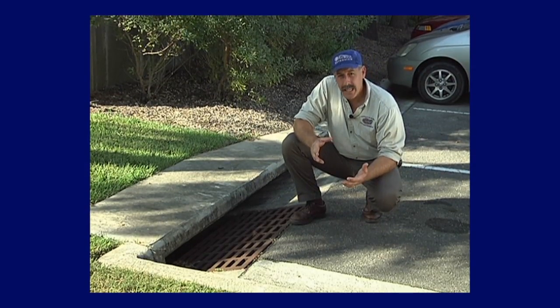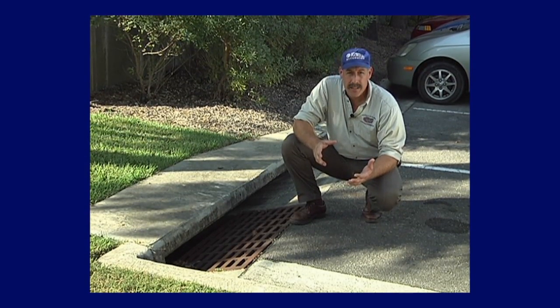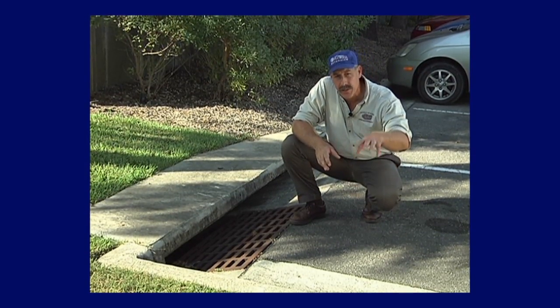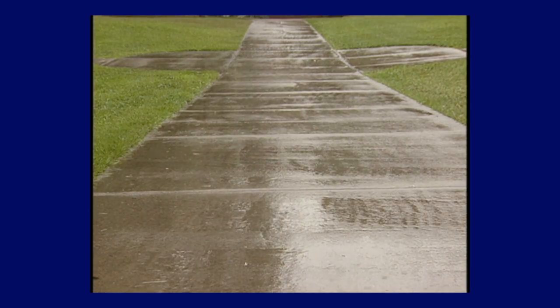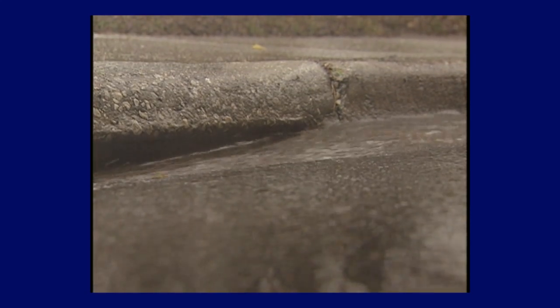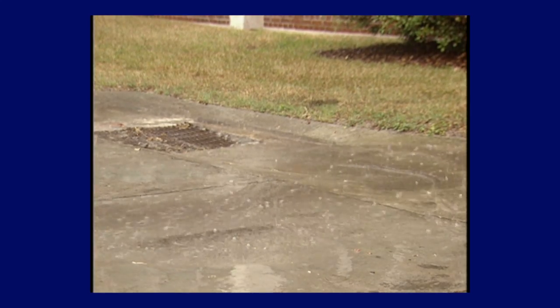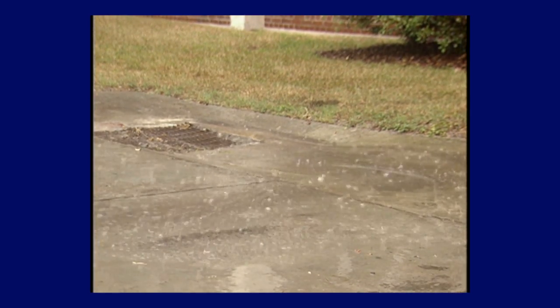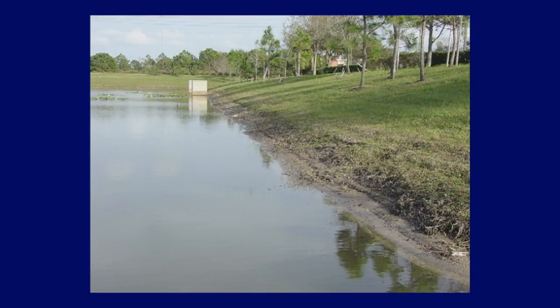So as we develop the landscape, we often add a lot of impervious area, and instead of the water infiltrating down into the ground, it hits this impervious surface and runs off. And in a conventional design, all of the water runs off and is directed through storm drains like this one underground to stormwater retention basins.